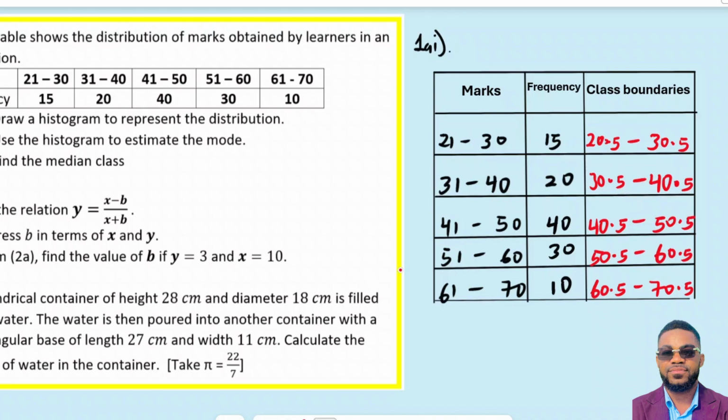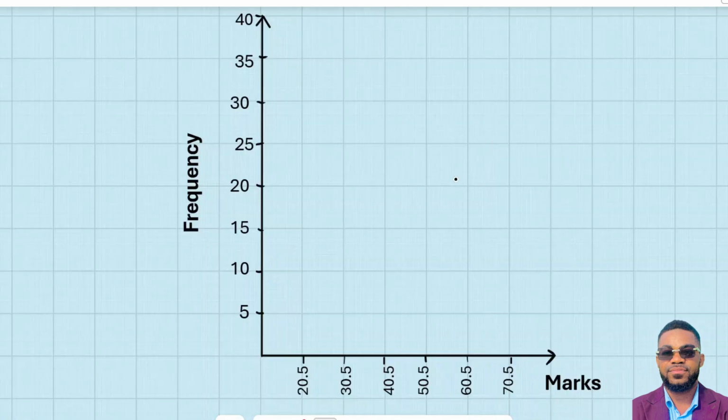So you have to get your graph book ready because we're going to draw the graph for this data. So let's move on to the graph sheet. This is our graph sheet, and I've done this one already. We have the marks here. That's going to be for the horizontal axis or the x-axis. So these are the marks. And then we have the frequency. That's going to be the vertical axis or the y-axis.